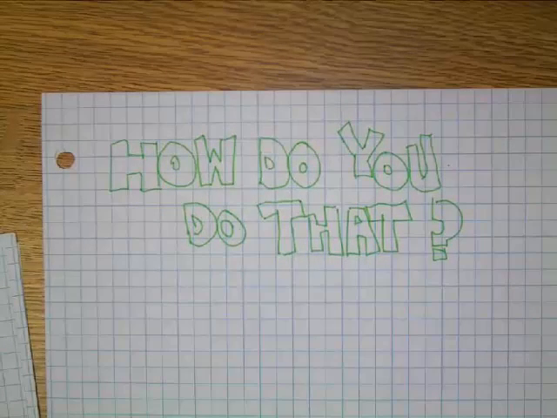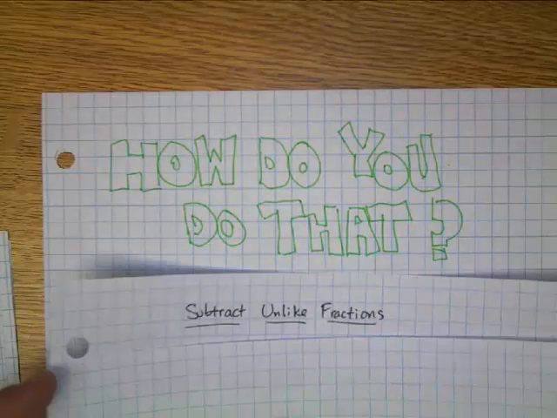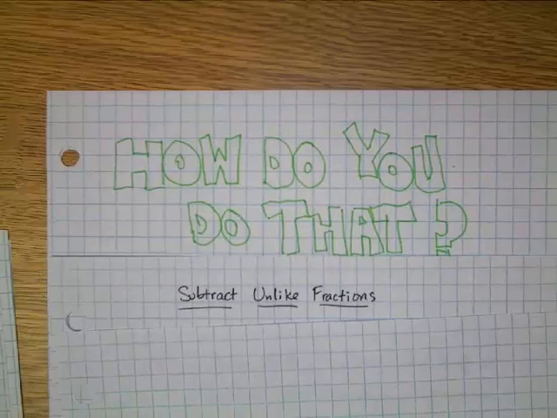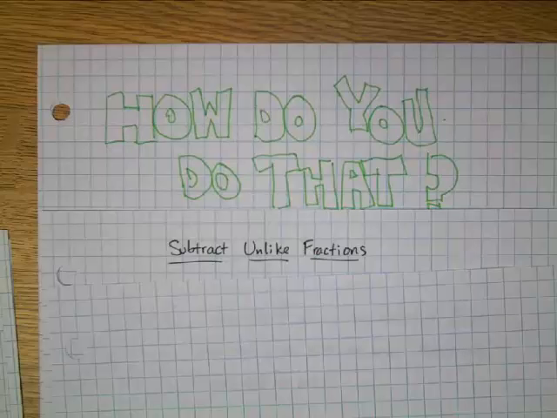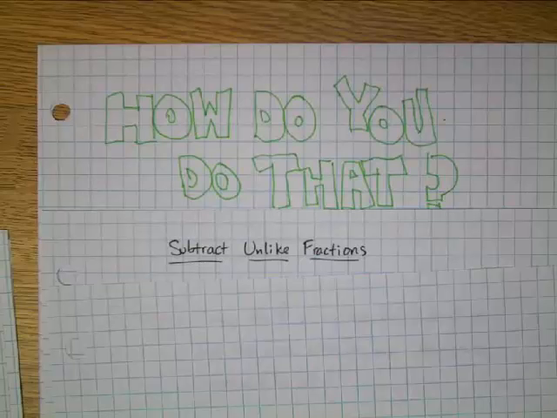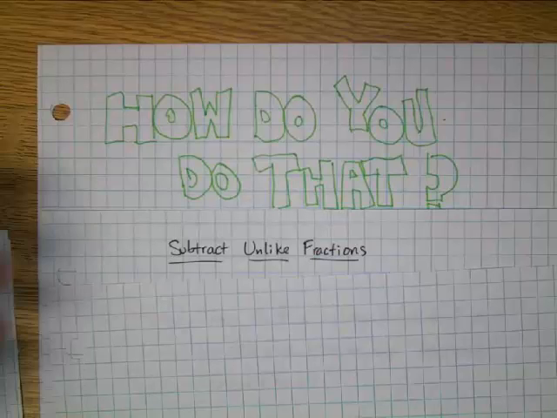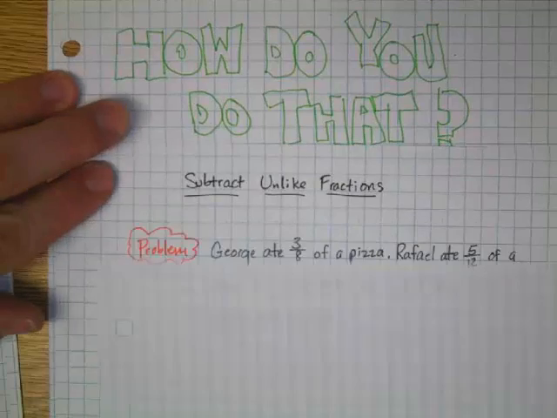Well, today we're going to be talking about subtracting unlike fractions. And, well, how do you do that? But more importantly, we're taking it a step further. In the last episode, we all saw that we can take unlike fractions and turn them into common denominators to subtract or add. Now what we're going to do is take a problem and go through the problem-solving process to help us with this. Our problem is this today.